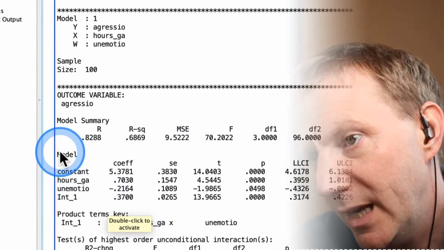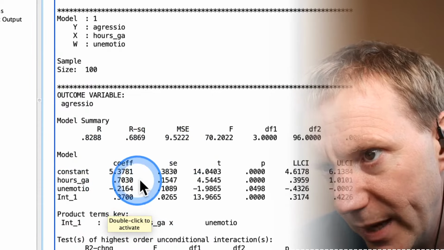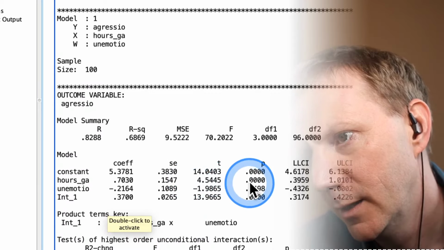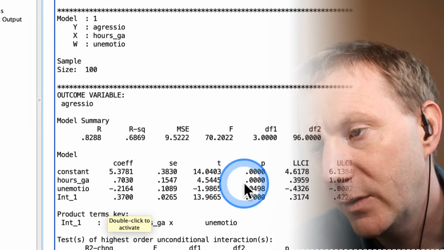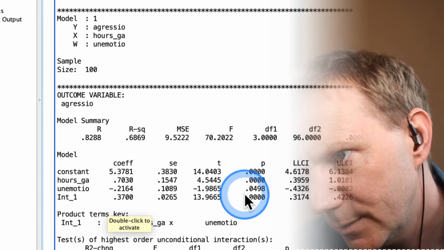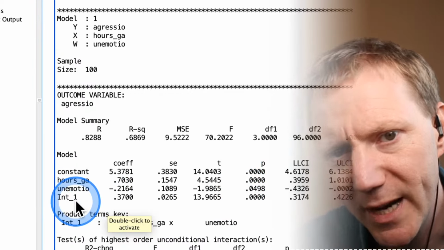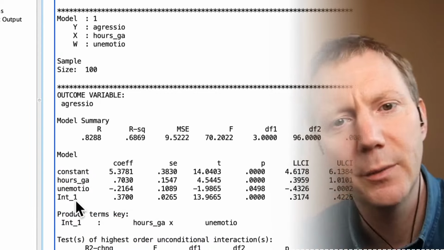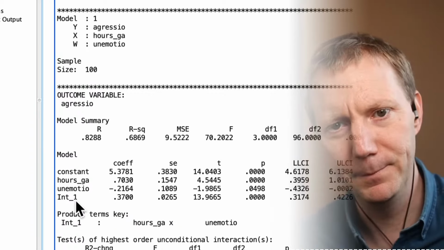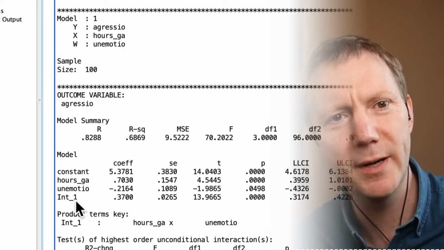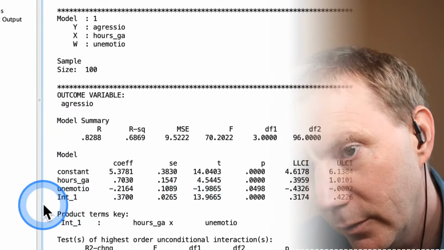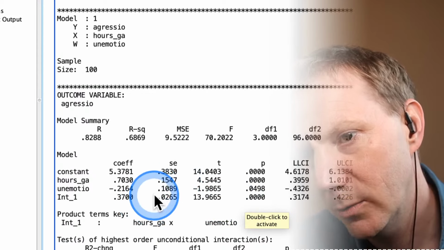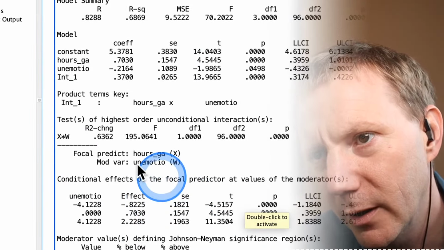And what we're also seeing is that if you test the beta coefficients with a one sample t-test, which is done here, then we can see if the beta coefficient is significant or not. And what we're looking at is the interaction term, because if there is an interaction term actually based in the data, then it's relevant to look at the moderation, because if there's no interaction term, well, then there's no interaction going on, so there is no moderating effect. So in our case, we have a t-value for the interaction of 13.9, and we find that this one is significant. So there is actually something going on.